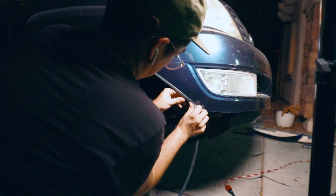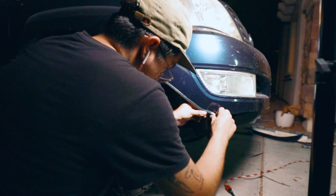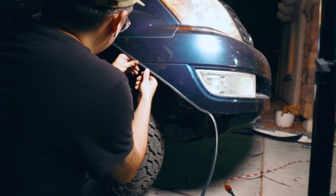Again, and you see it. This is all you did. All you do is put the rubber seal on it. And then once that rubber seal's there, take a step back and admire your work because you're done. That's how easy it is.